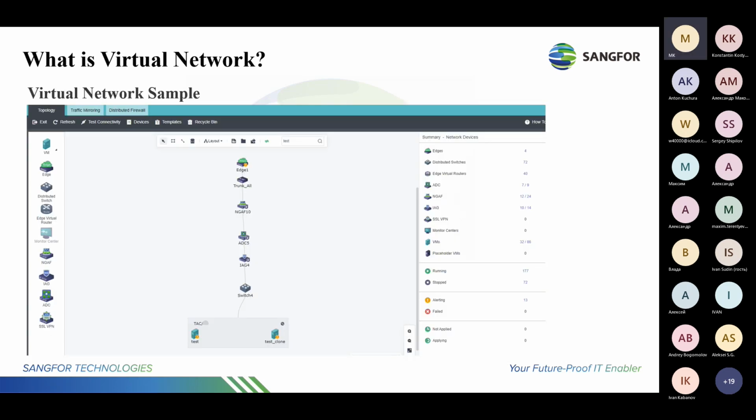So this is the overview of network virtualization. Here you will see the edge. This edge is mapped to a physical interface which is responsible for the incoming and outgoing traffic.